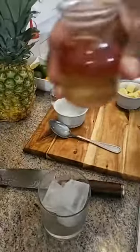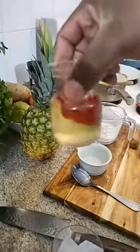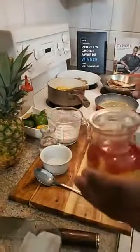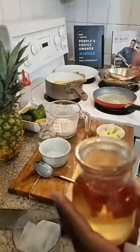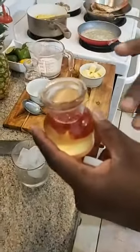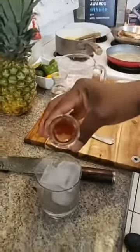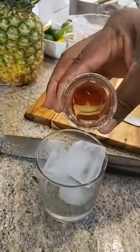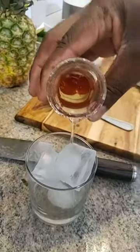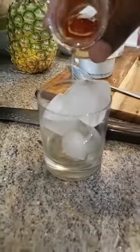And now I'm gonna add some of this scotch bonnet simple syrup I made. This is like a quarter cup of sugar, a quarter cup of water. I let these reduce, then I add my scotch bonnet pepper to it. So it's a bit sweet and a bit spicy. So something like 0.5 ounce of this. Not too much.